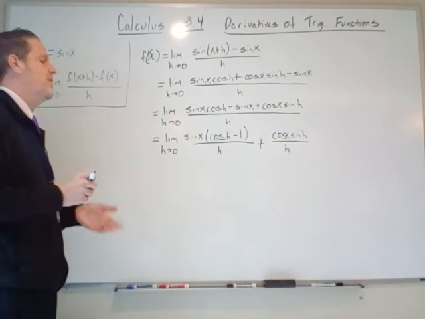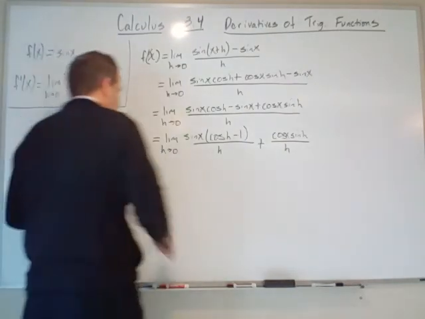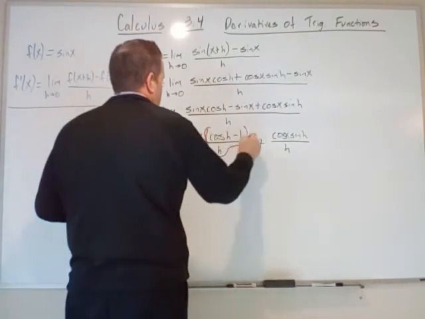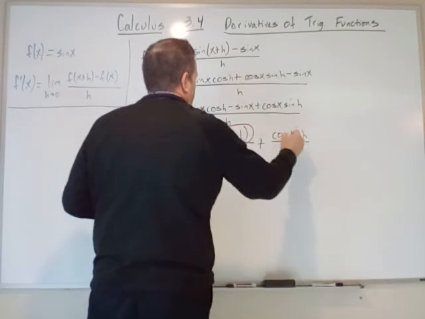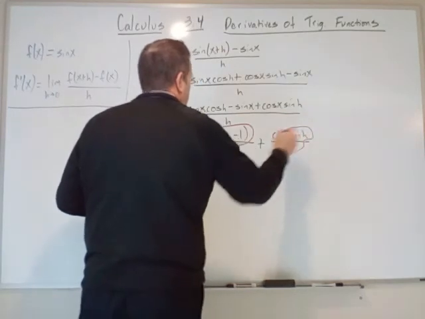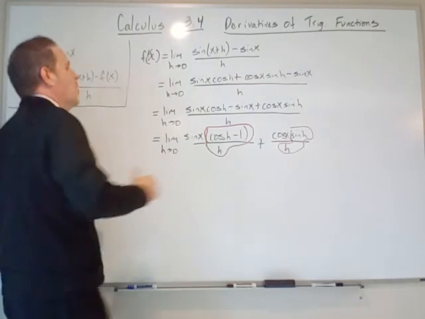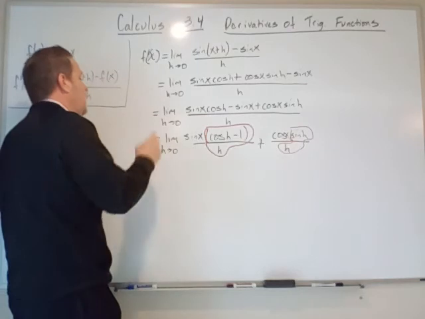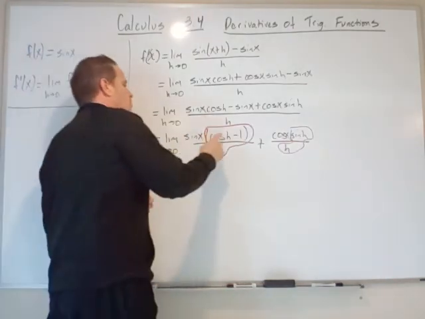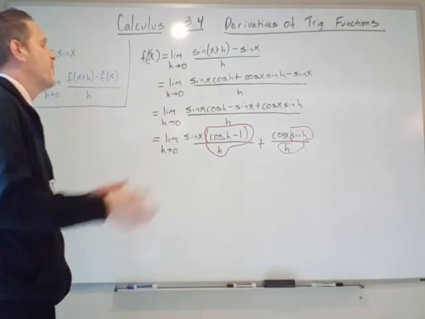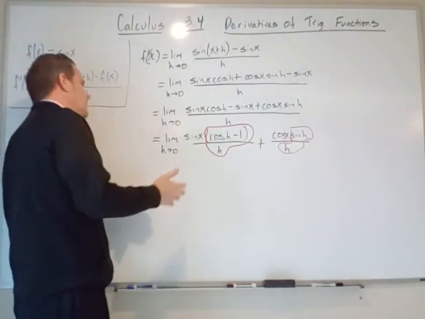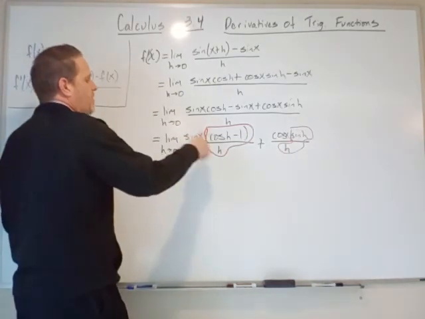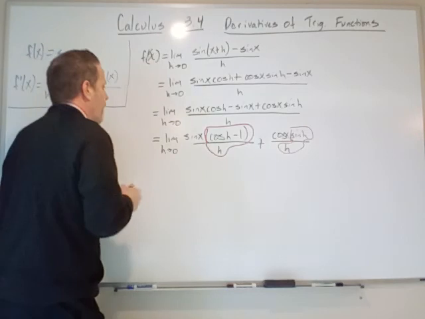Okay, so once you get to this spot, hopefully you can see a couple of theorems from limits with trig functions. Mainly, we've got this one, and we've got this one. And all of this is multiplication here, and again, I'm taking a limit. So the limit as h goes to 0 of cosine h minus 1 over h. The theorem goes 1 minus cosine h over h, but regardless, I would still have a negative 1 inside here, and this is going to become 0.